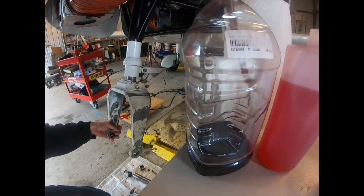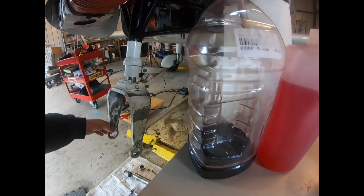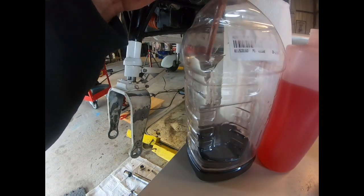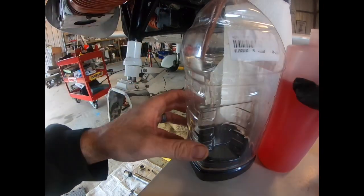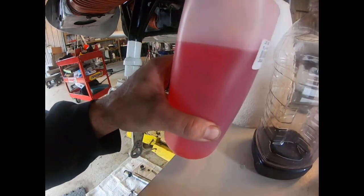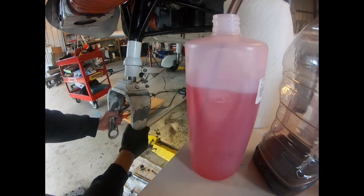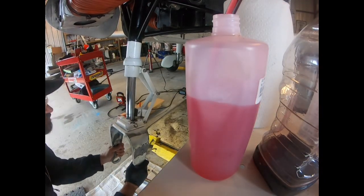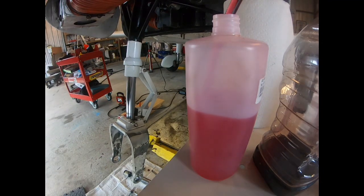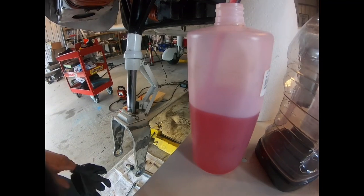So I do this about a half a dozen times, and you'd have to do a whole lot of times to get it completely clean. But each time we go through, we swap between the refuse, the old stuff, and the fresh. Like I said, we're doing an oil change on this, so we essentially want as clean a fluid as we can going back in.